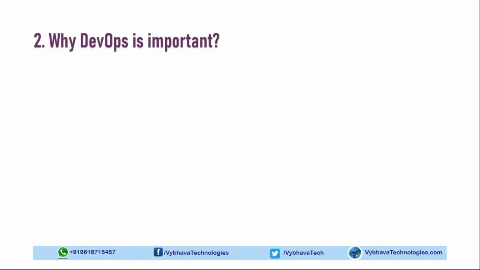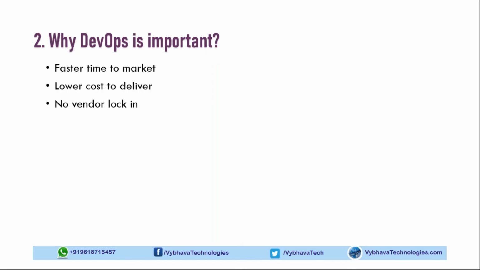Yeah, why do we need DevOps? What is the importance of DevOps? Most of these questions are very important when you go for an interview also, right? So we are focusing on these interview questions as well. Right now, this is an important question: the fastest time you are going to deliver in the agile methodology, which is implemented by DevOps teams. That is fast time to market. Immediately you can send to the market whatever you build in the software development lifecycle.